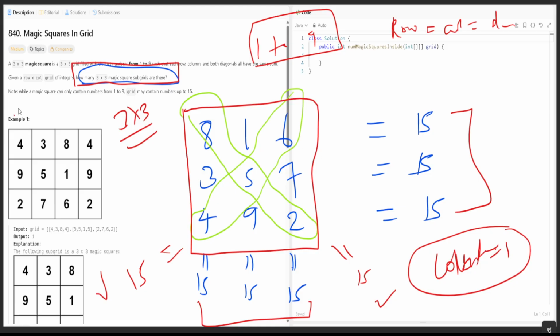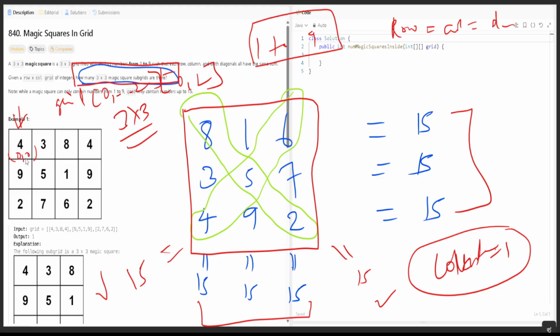Very first, think of a sliding window. Let's suppose it's a sliding window of size 3 cross 3. You start from here, that is 0 0, as you know. From this cell you will start and check the grid, let's suppose 0 to 2 and 0 to 2.